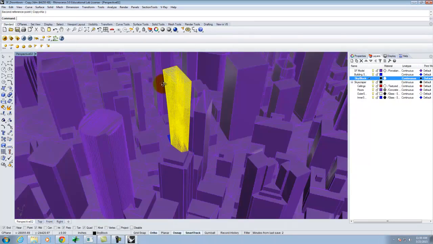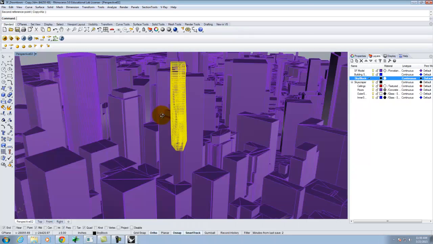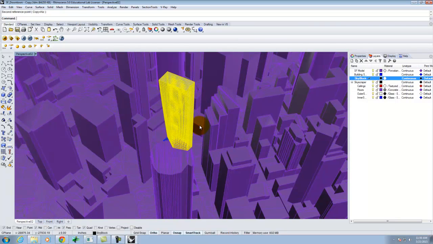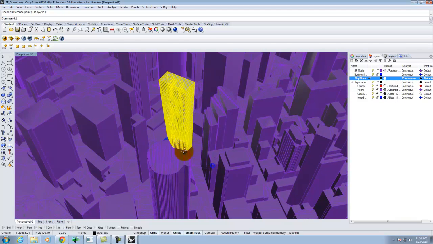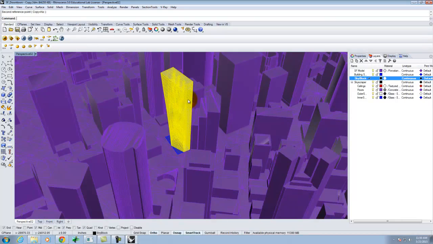You can kind of see it in context with the rest of the other buildings. Not absurdly tall, but not short either. When you guys do the next building, it's going to be even taller. So it'll be kind of a dominant building. Okay, so I now have this in. It's come in with my skyscraper layer with my materials, so that's what I was after.